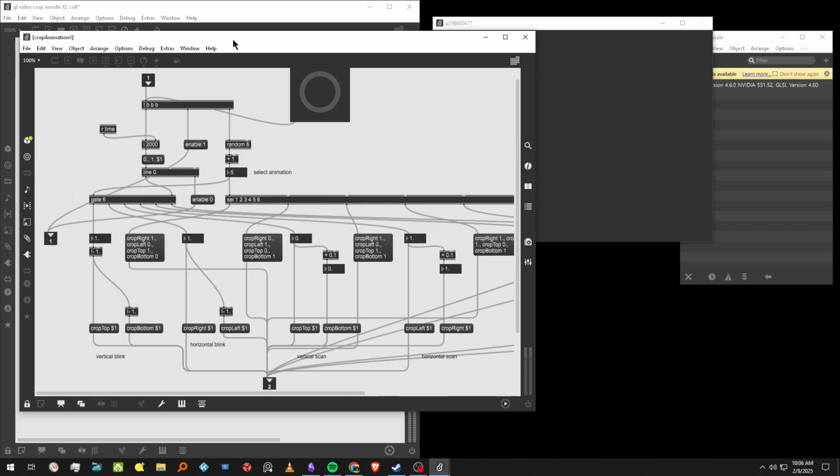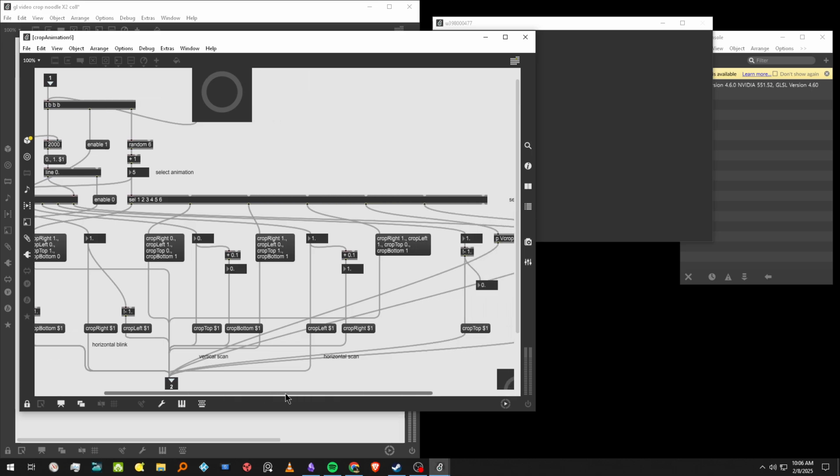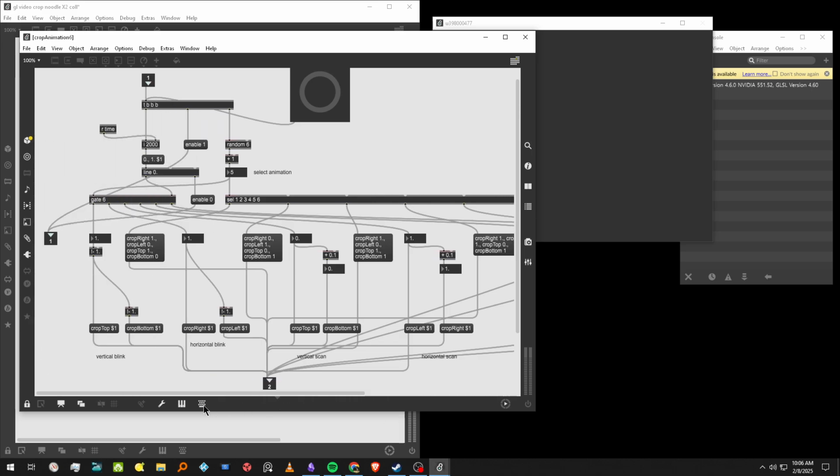What has to happen is I'm picking which animation I'm going to do, and I'm setting all 4 parameters to their ideal state before they do that animation. Otherwise you get weird jumps where the left was in a different position because of the last animation. So all these message boxes here just reset.